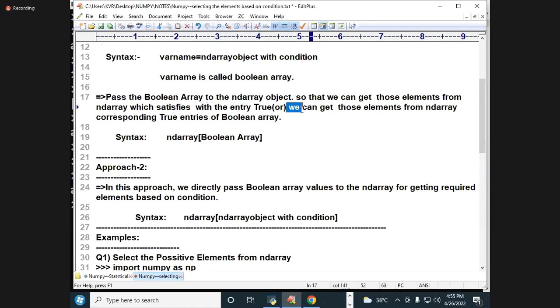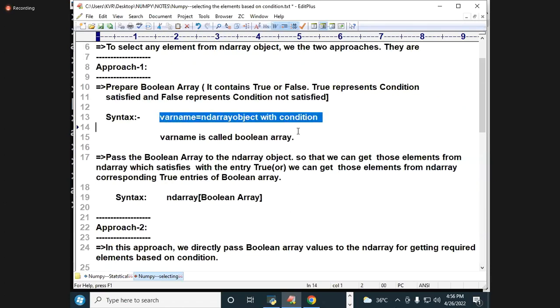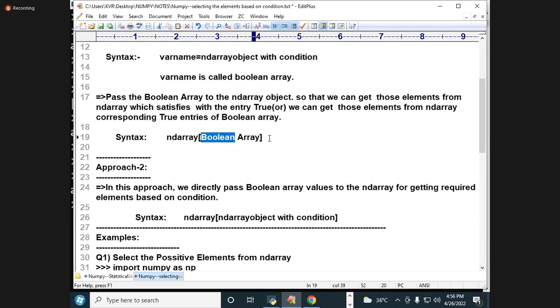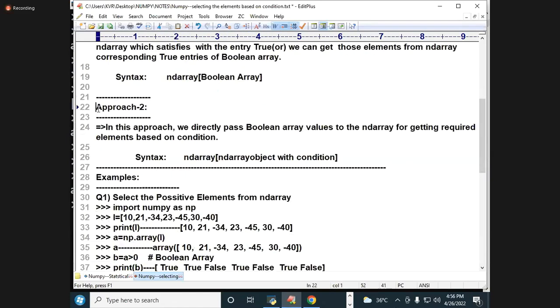Or we can get those elements from the ND array corresponding to true entries of the Boolean array. Whichever entries are true, the corresponding element will be fetched. ND array of Boolean array. These are the two steps. First step is prepare the Boolean array. Pass the Boolean array to the ND array. Whichever elements are true, those entries will be retrieved from the ND array object and output will be coming.